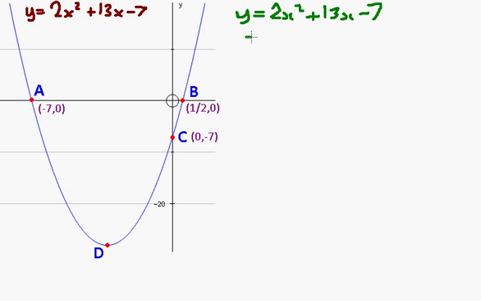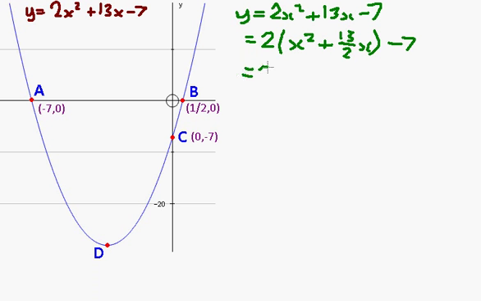So I'm going to now complete the square on this. The way I like to do it is I like to not bother with pulling 2 out of the minus 7. So what I'm going to do instead is write it as 2 times x squared in brackets plus 13 over 2 x. So I've halved 13, and I'm going to have the minus 7 on the end. I just feel that that helps in the long run with the calculations.